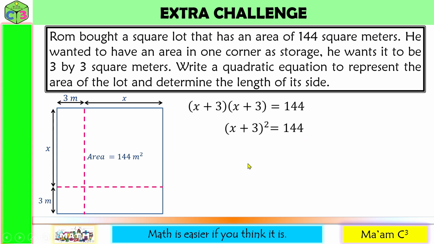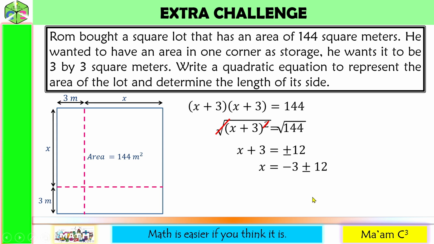Now I could extract square roots on both sides. So this radical symbol and exponent here will simply cancel out. 144 is greater than 0. Therefore, we have two roots, positive and negative. And the square root of 144 is 12. On this side, we'll just have x plus 3. Let us move 3 on this side. It will become negative 3.